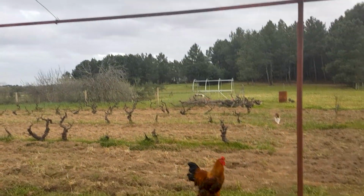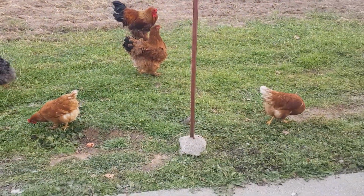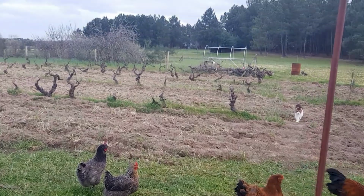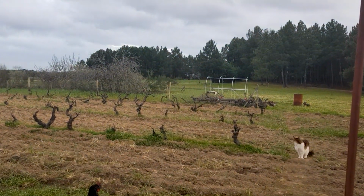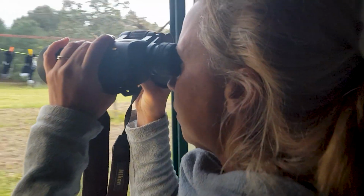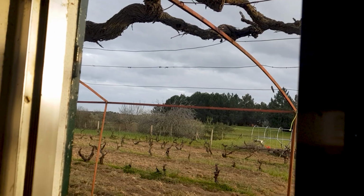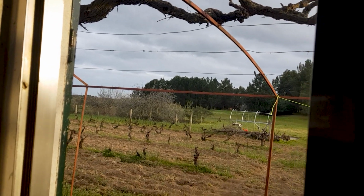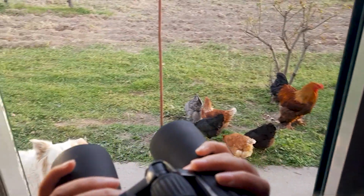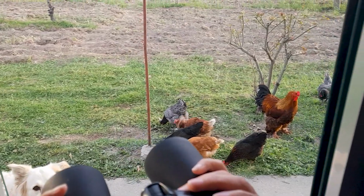Yeah, so there's a big hawk or something that's been swooping down and messing with our birds. Gina's seen it twice today, so we might have a problem. Gina thinks she can see the hawk in the trees. Obviously we've got the little chickies outside, but we've left the dog out there because the dog will definitely freak out if the hawk comes down.